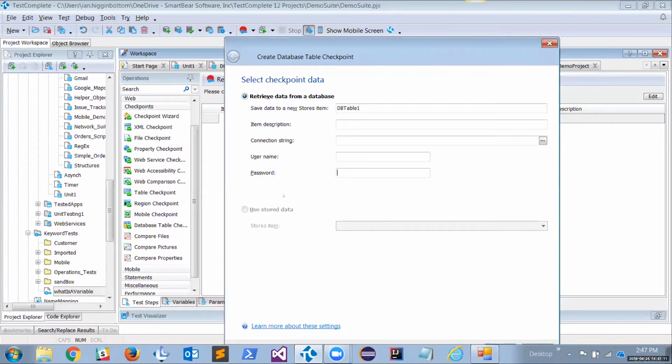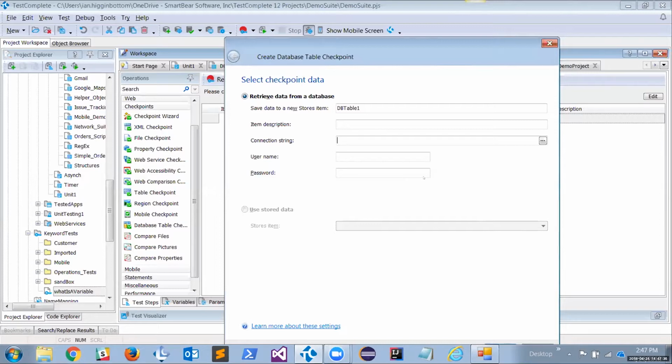But if you were to retrieve the data for the first time, you would just need to specify where you're storing it in the stores item. That's just going to be the name you're passing in, and also a connection string. For those of you who may be unaware, that's essentially just letting TestComplete know what type of provider you're using.